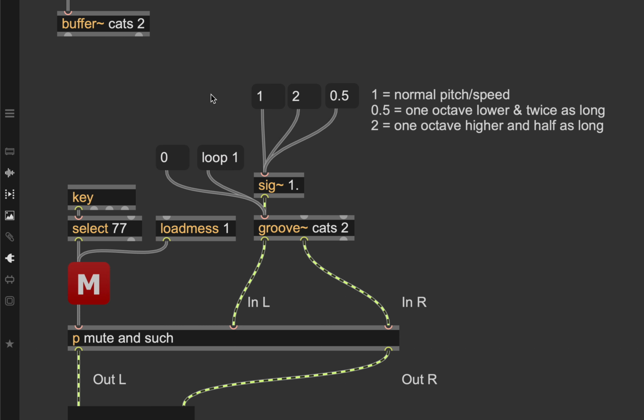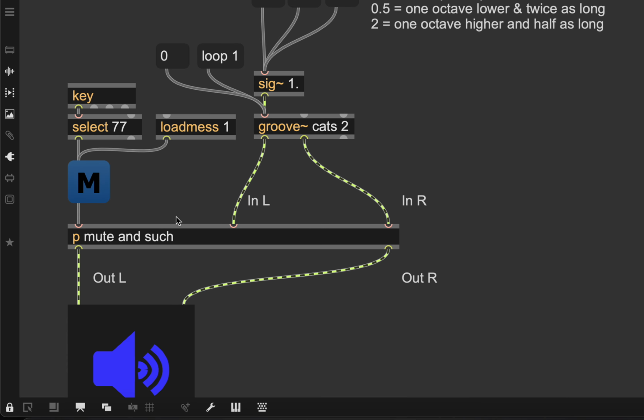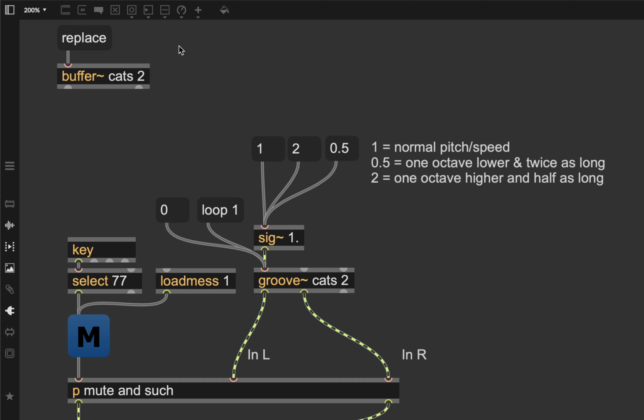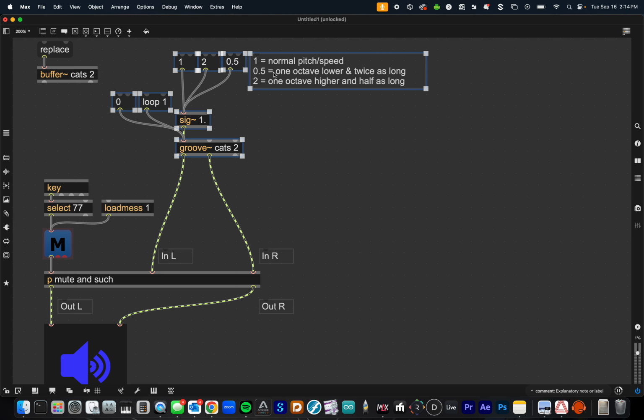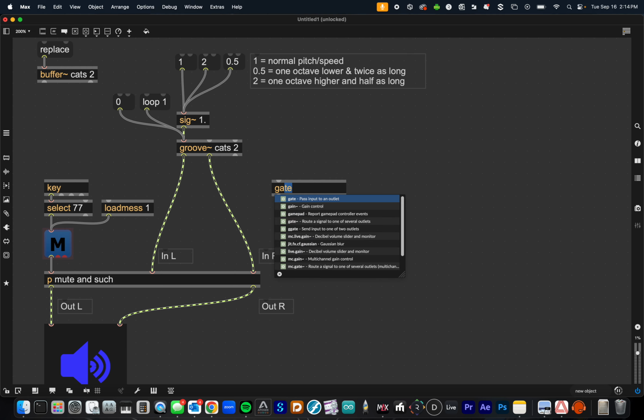So this should work now. I should be able to unmute this, turn this on. I was already playing. So if I hit 0, the audio file is playing. Okay, now one mistake that I made here, and I told you guys not to do this, you should use a gain tilde, right?